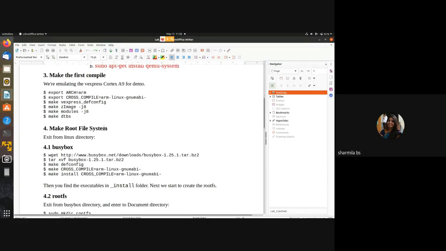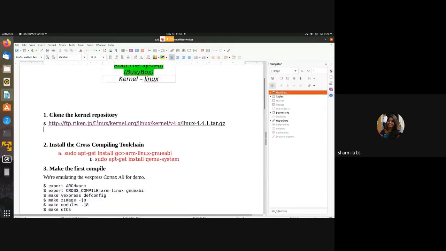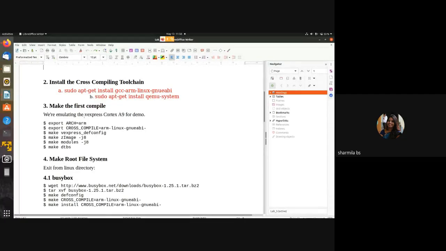Next, first I am supposed to compile your Linux kernel for the board VExpress Cortex A9. So we are not using Versatile PB, but we will be using VExpress Cortex A9 for our experiment. For that, first we have to set up the type of architecture and the type of cross compile. For the architecture we are using ARM.